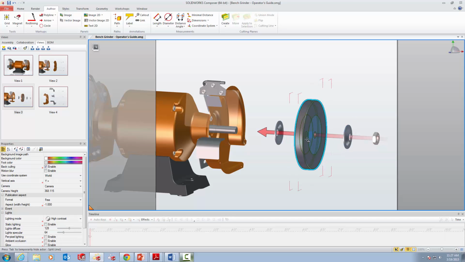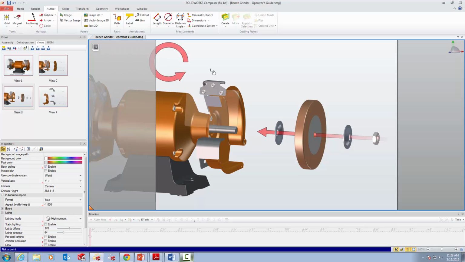Now besides this arrow that shows it going in this direction, I also want to show an arrow that shows the rotation of this grinder right here. Now if you drop this arrow tool, there is an option which says circular arrow. When you select on circular arrow, it's a very easy tool to use because it automatically snaps to any circular geometry that you may have.